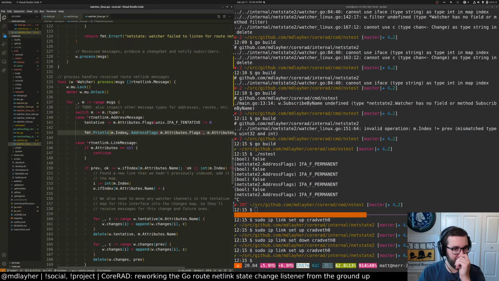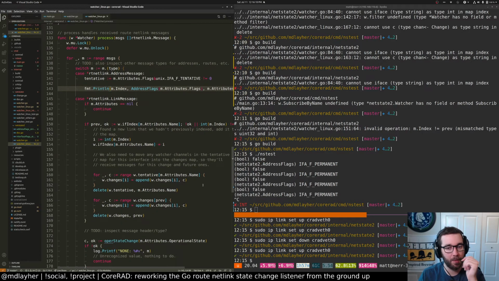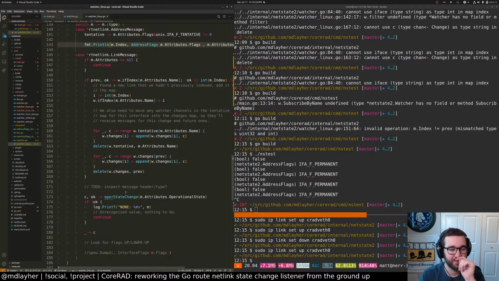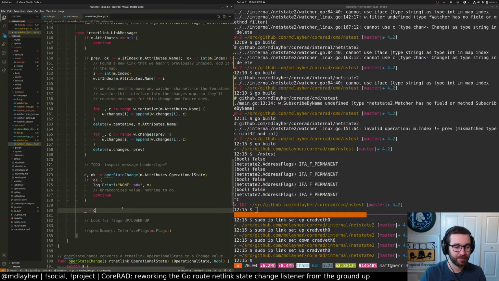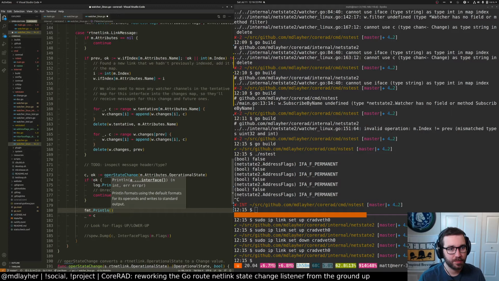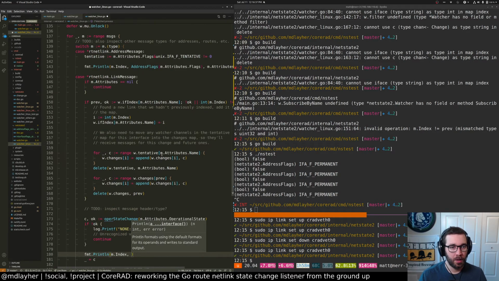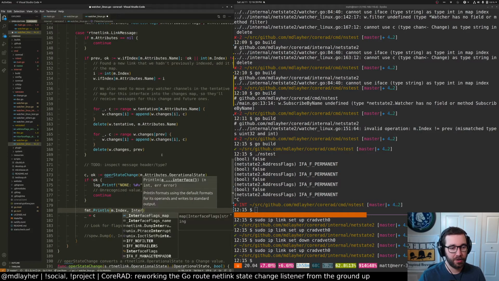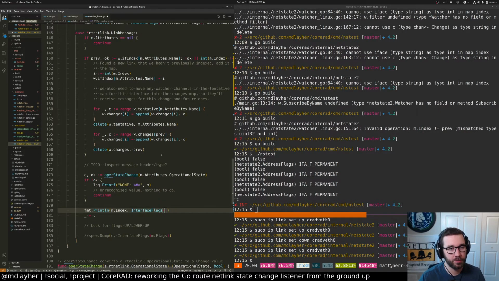So we're going to dump everything out to the screen here, and we're going to see if this works. We're going to start the program. We're going to delete the interfaces. We're going to bring them back, and it will be fun. Index, interface flags over.